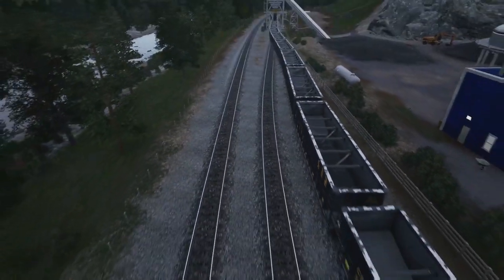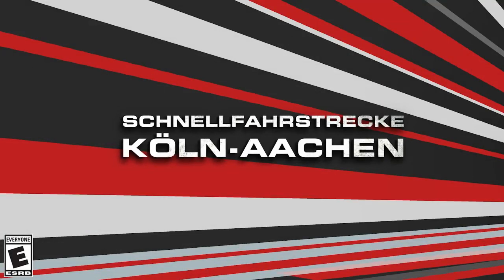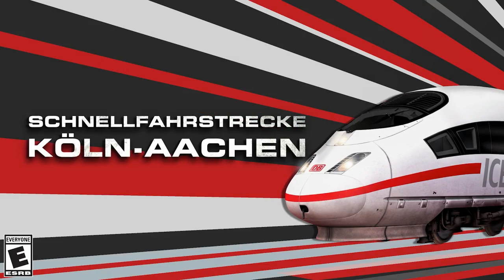So the third route included in Train Sim World 2 is the Köln-Aachen high-speed line. What's included in that, and how does that challenge differ to what you might find elsewhere in the world?